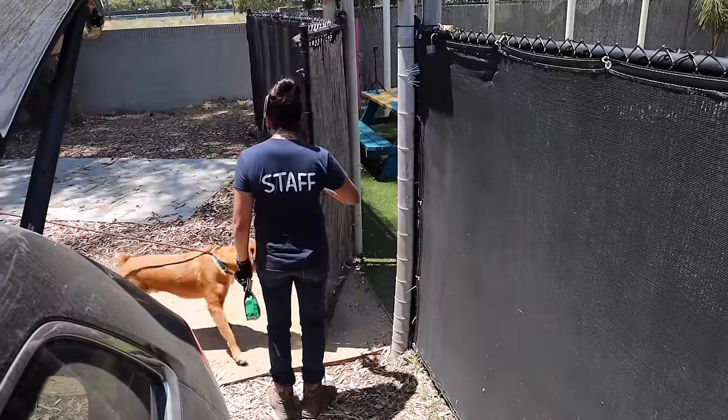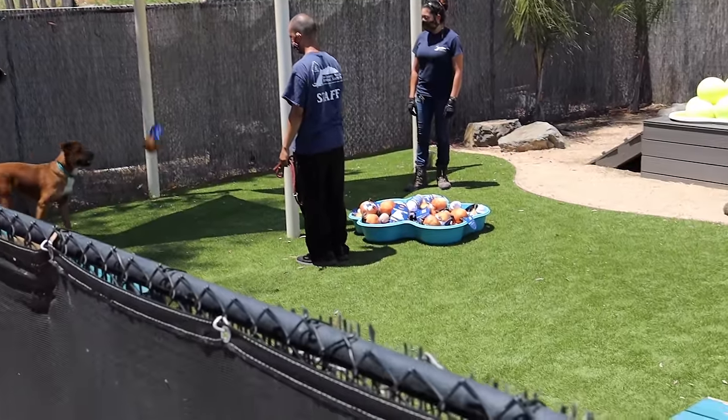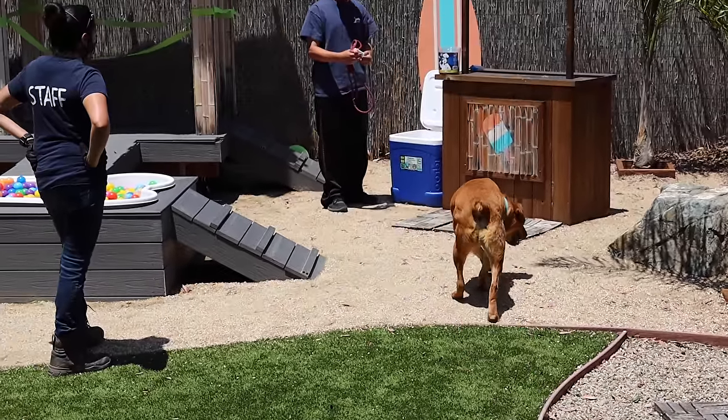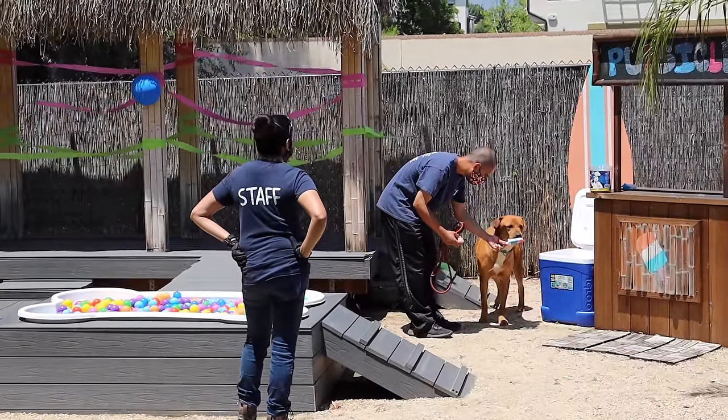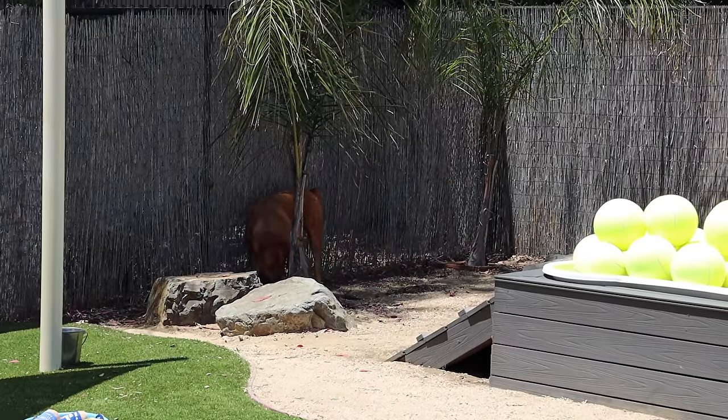All right, you remember Max. Max was lunging at the cage, growling, gnarling — but that's not always reflective of who a dog is. So we're going to test something: we're going to let Max come in here and play by himself, back out behind the fence, and just let him play and see what happens. He is having a great time! See, that's what I'm talking about. Dogs in shelters aren't reflective of who they are. Look how awesome he is — he just needed the opportunity to have a good time.